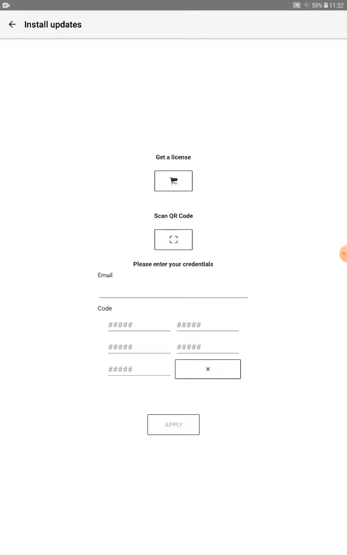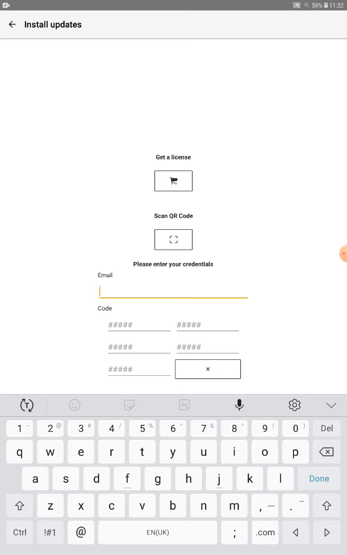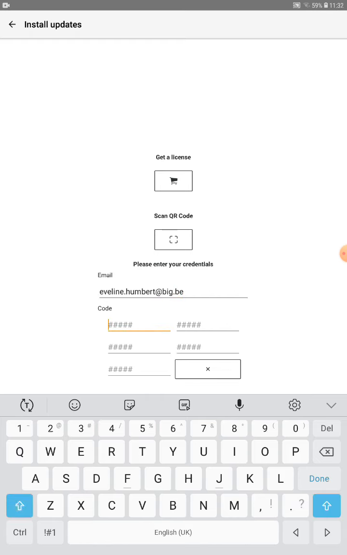menu in the settings. I already have a license activation key, so I will go ahead and enter it, as well as my email address. All activation keys are in capital letters.